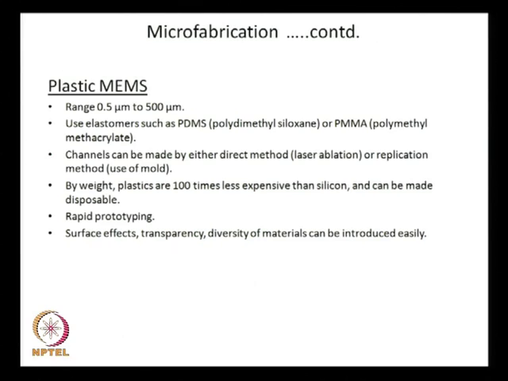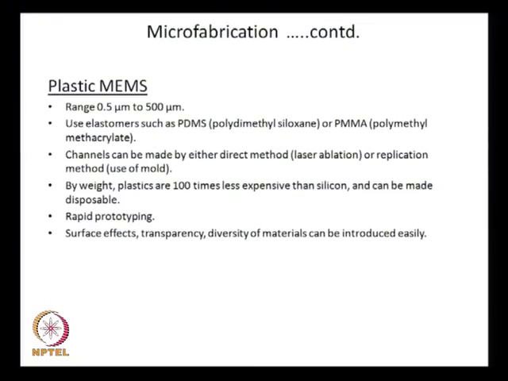So, it can be made, used and thrown away, and so when it comes to making a sensor which will be used only once, you put a sample and then you do not want to know what sample has been adsorbed in some place. So, you do not want to reuse it. You have to throw it off. So, you want to have something which is degradable and which is cheap. So, these plastic devices, plastic MEMS, come under that category.